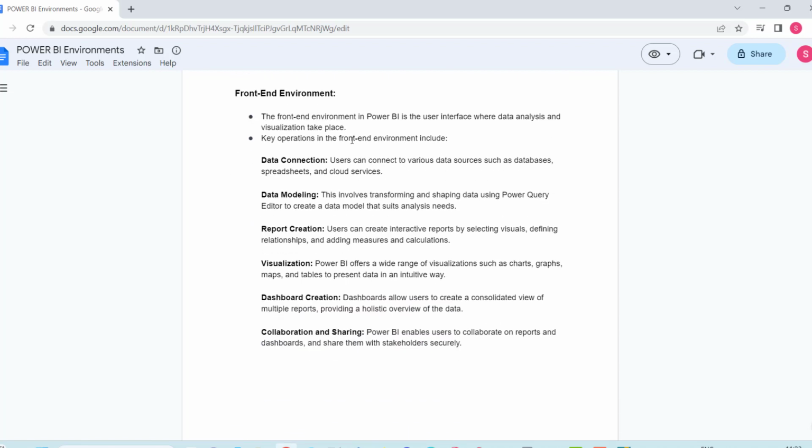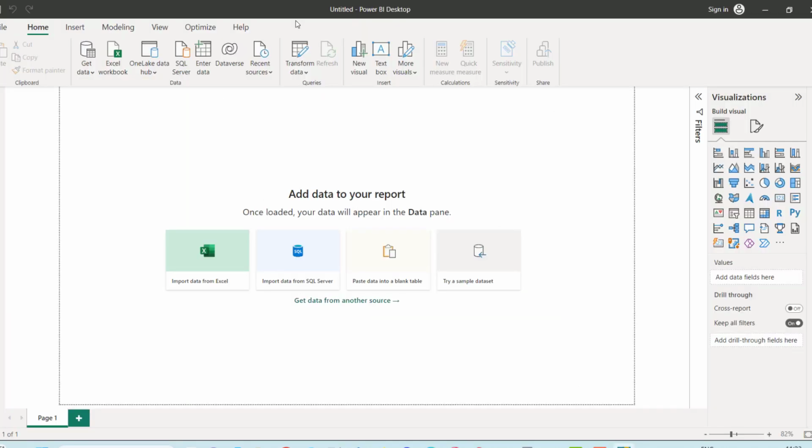So let me go into a little more detail about the front end environment. The front end environment in Power BI is the user interface where data analysis and visualization take place, like I said here. When we create reports and so on, that is done here.